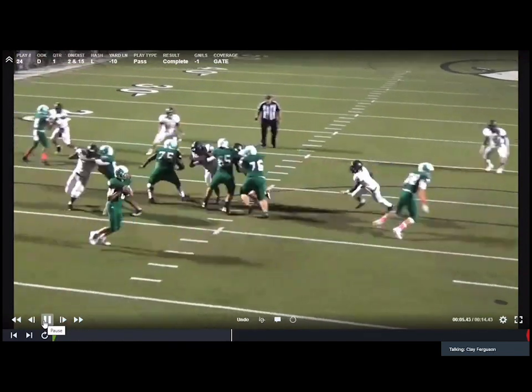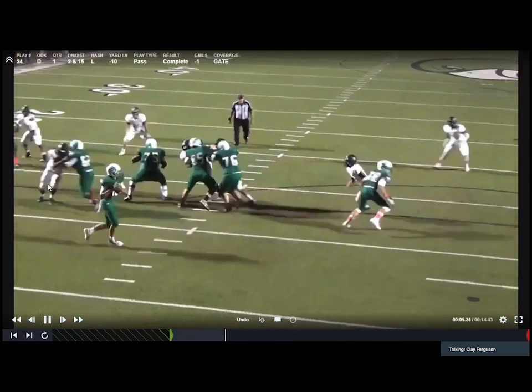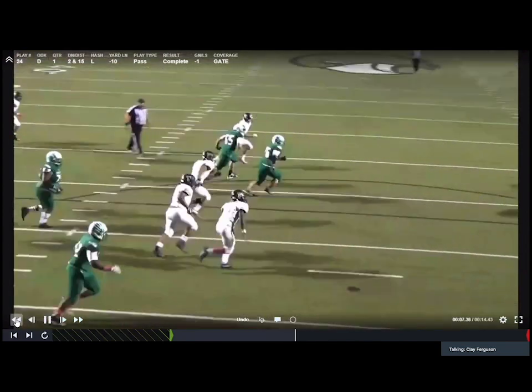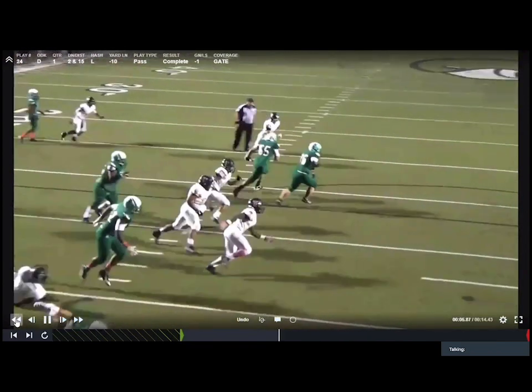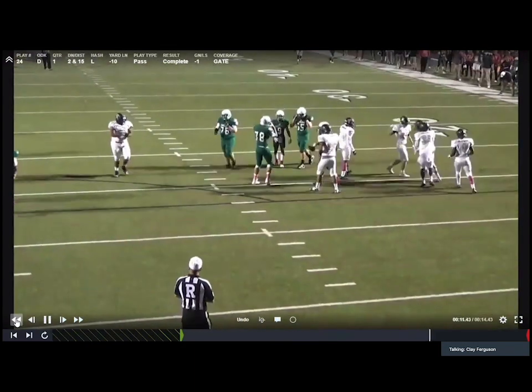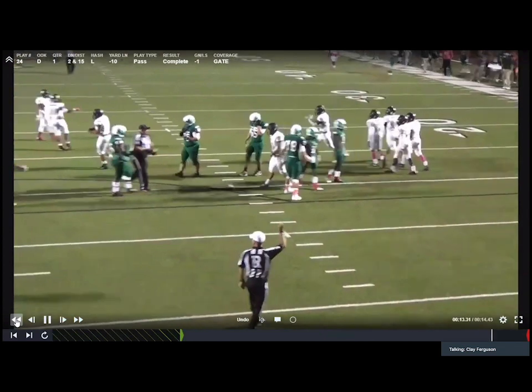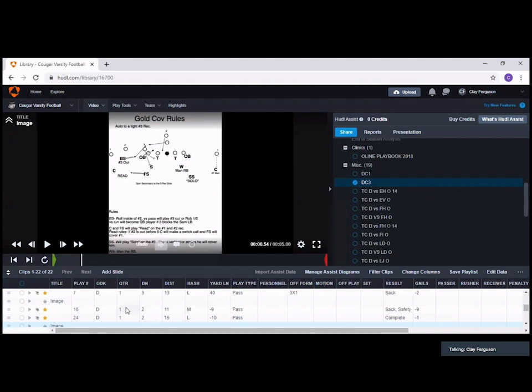So again, boom, right there. End on this side right here does a really good job pass rushing, gets a rush on the quarterback. And again, right there, able to make the tackle. Big play, negative one on second and 15 on the screen play. It's pretty good.